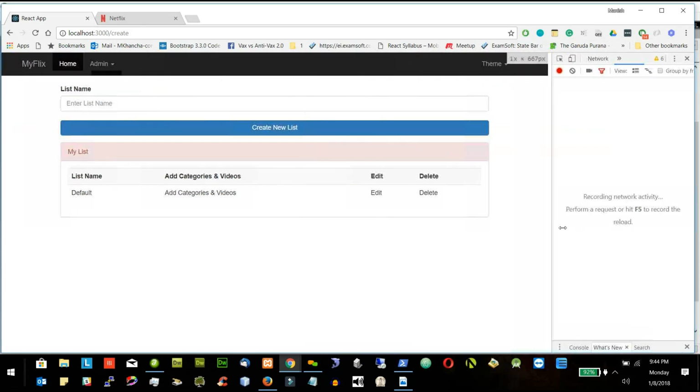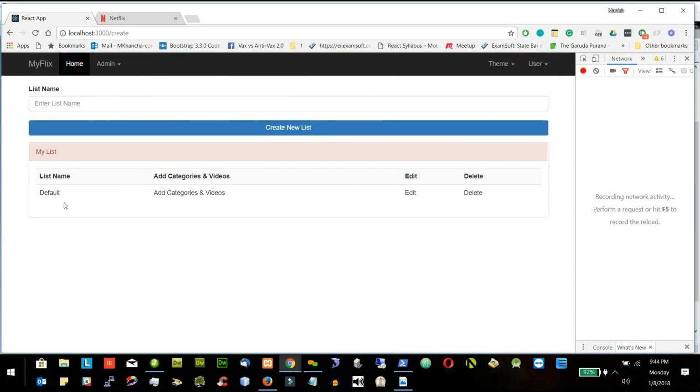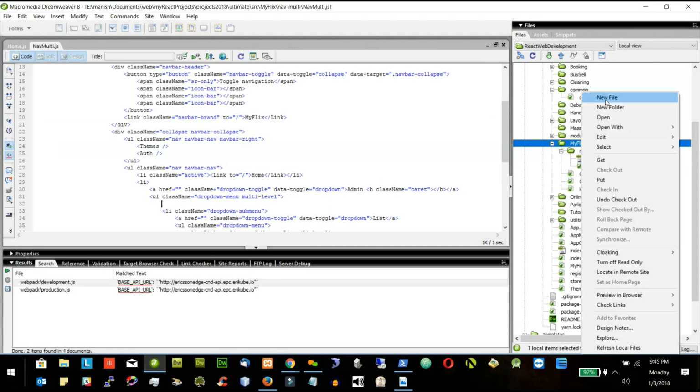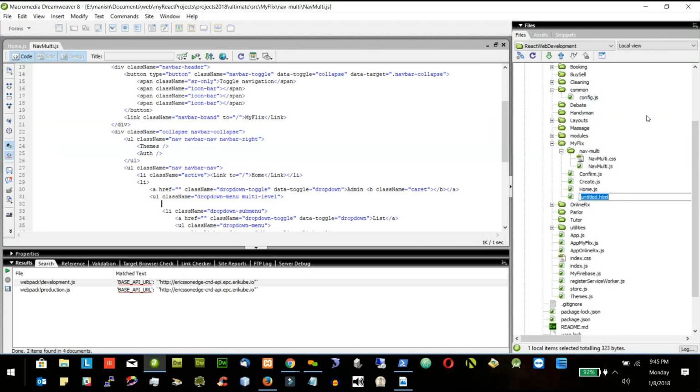Okay, so now let's go to add category and videos. So what I will do, I will create one component. Maybe I'll say categories.js.